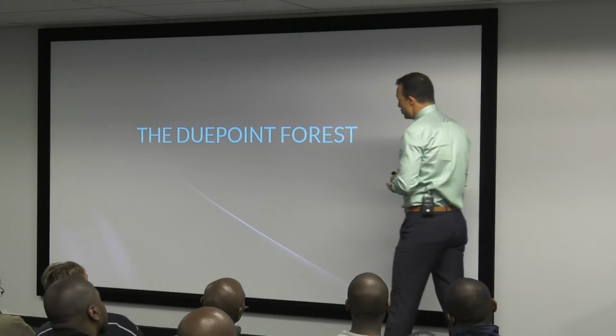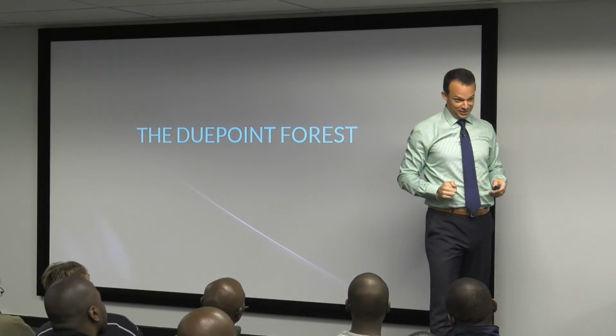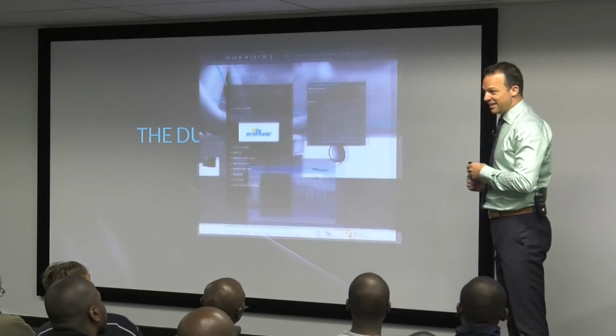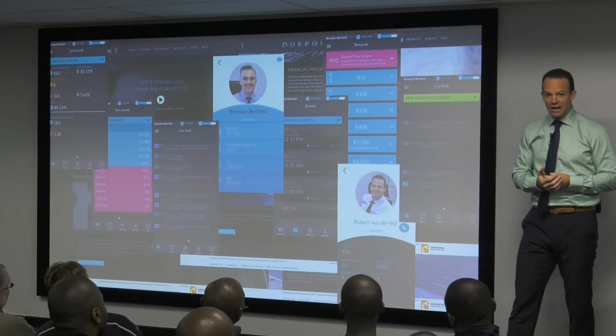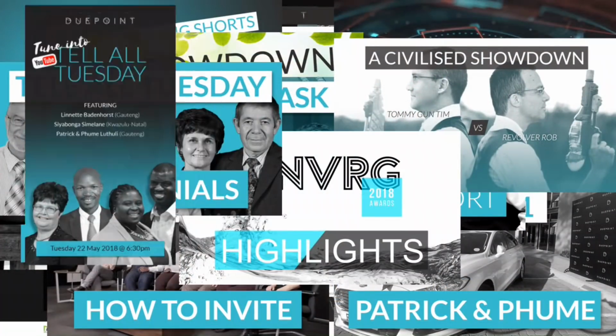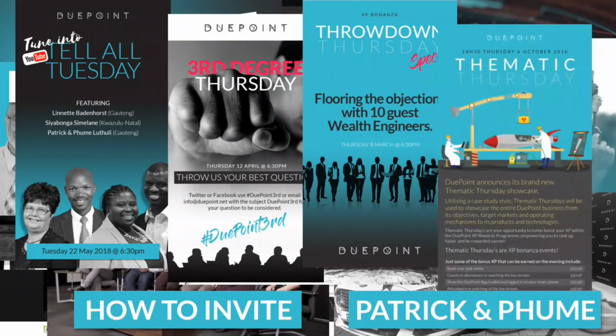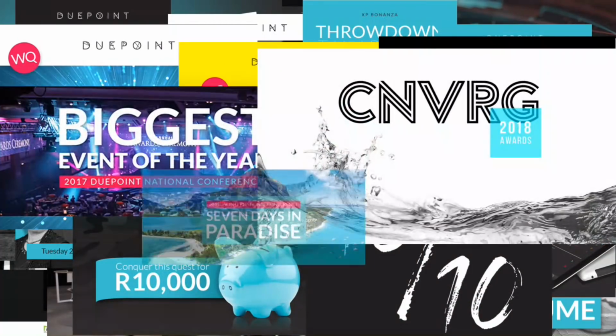If you think about dew point, let's take a closer look at what the dew point forest looks like. Are you ready? Website. We've got about 40 pages on our website. Our mobile app has got about 25 different views. We've got a YouTube site that's got nearly 500 videos on it. We've got Throwdown Thursday, Third Degree Thursday, Tell All Tuesday. We've got all these XP quests.